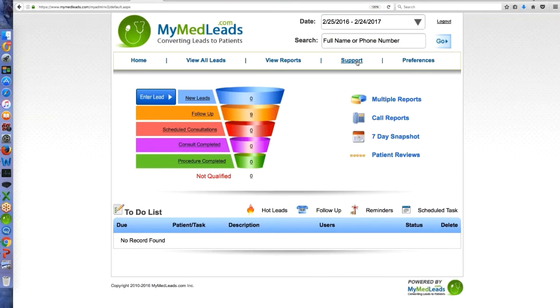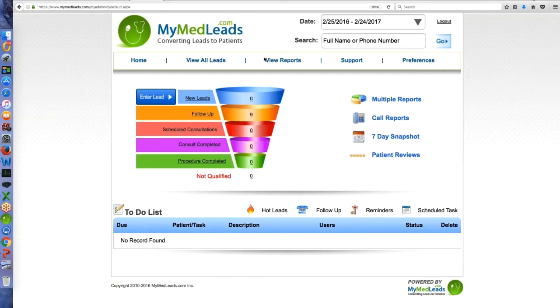And then the preference page is where you have access to preferences within the account and also user preferences for yourself as a user. You can go in and change notification preferences. You can add text messages. There are things that you can do in there. You can add a signature, things like that. And we'll go over that quickly as well at the end so you can see how that works.